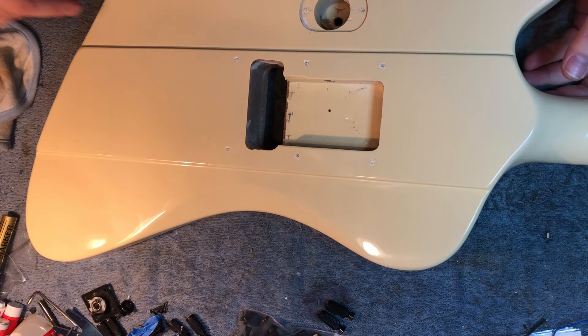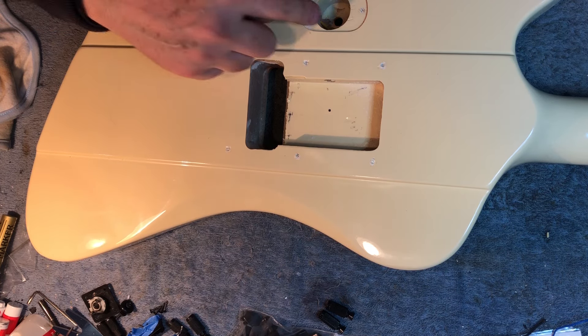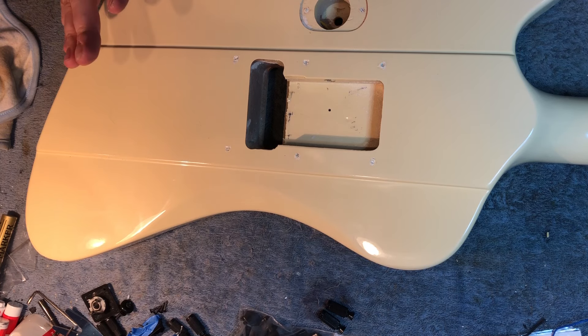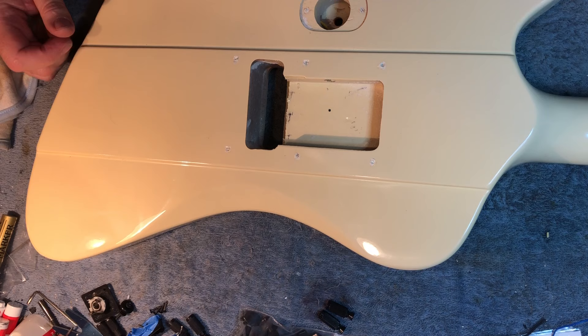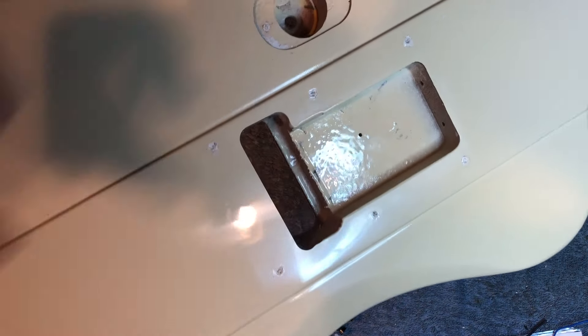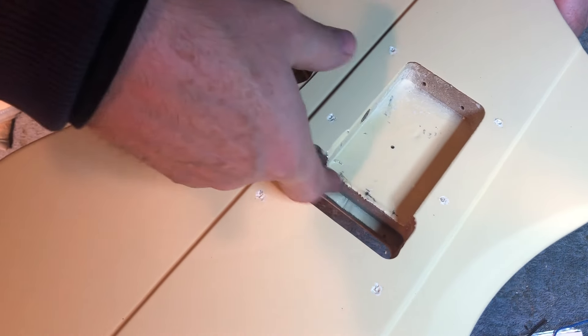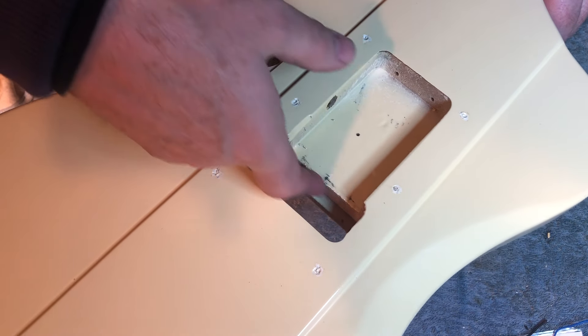The one thing I did leave in there was the wire — it's drilled in pretty deep, like somewhere into here, and obviously there's a hole from here to there. I can use this wire to pull the new wires through. It's a nice shielded two-wire system. I'm going to wood glue a piece — I'll build a piece to fit. We've got this edge here on the bottom and this edge here on the side, and I'll wood glue a nice piece in there. That'll add all the strength it needs.